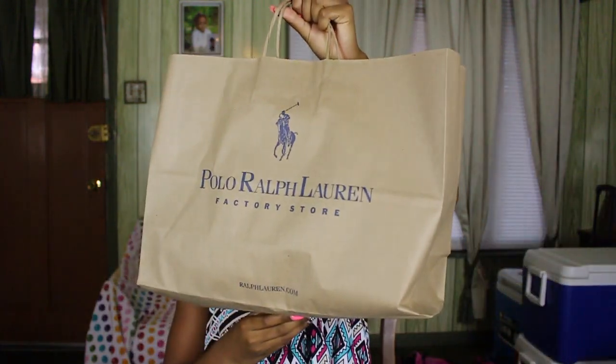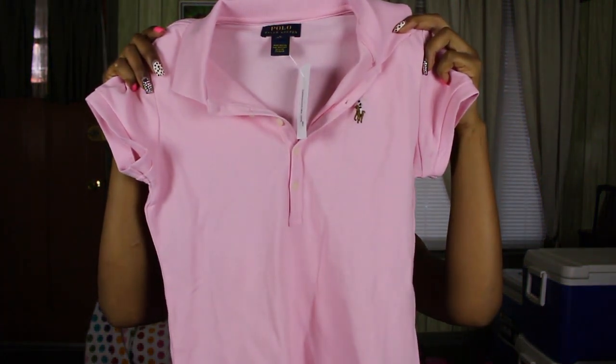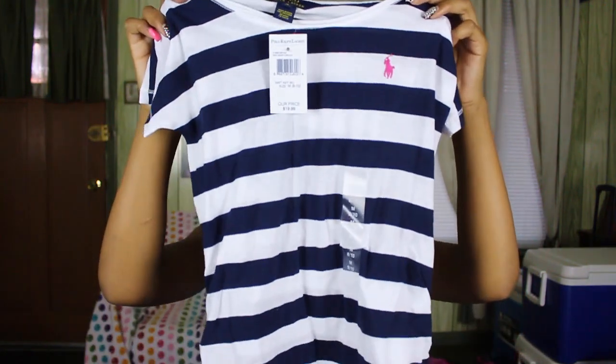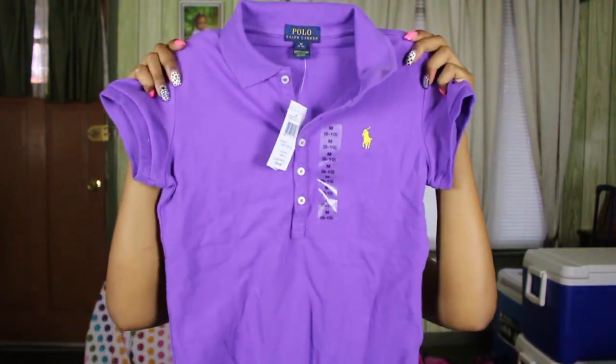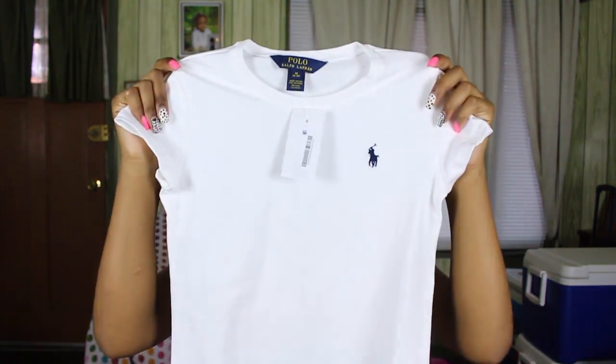Now I'm going to move on to Polo. I did stop in and got a few things. First I got this light baby pink polo — just a button-up, and I love it. I also got this navy blue and white round-neck t-shirt and these are so soft. I also got another polo in like a purple color, just button-up again like the pink one. And lastly I got a plain white t-shirt because you can't go wrong with a white t-shirt.